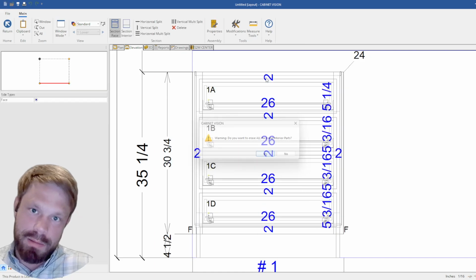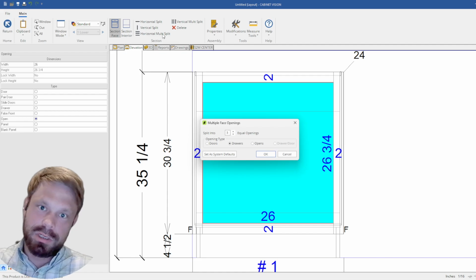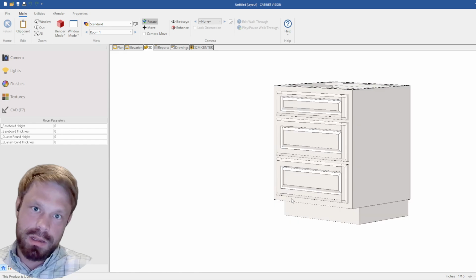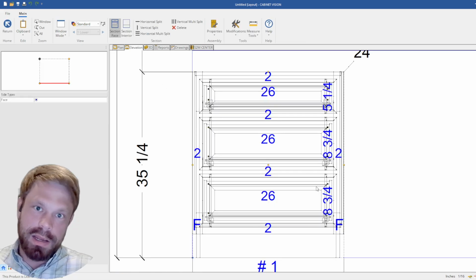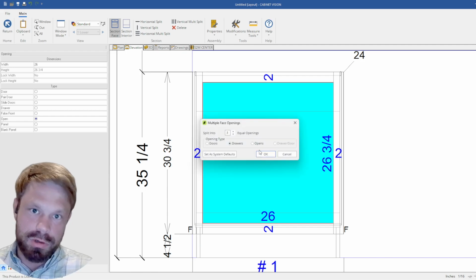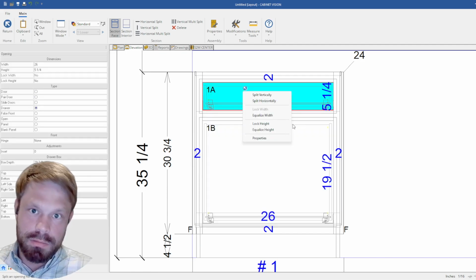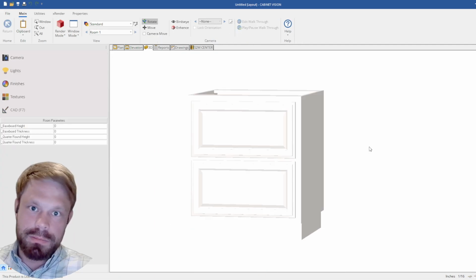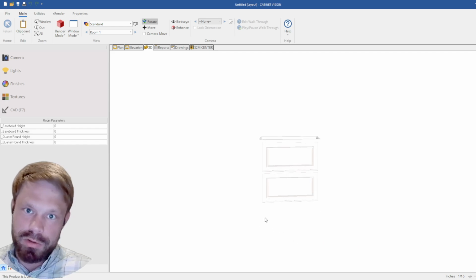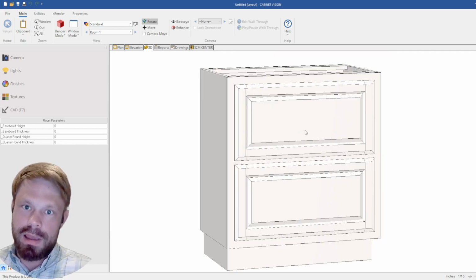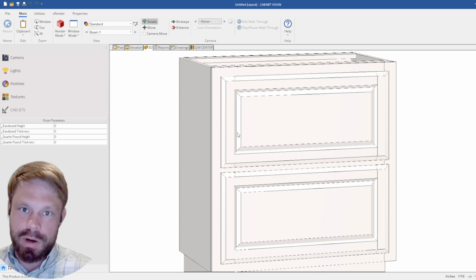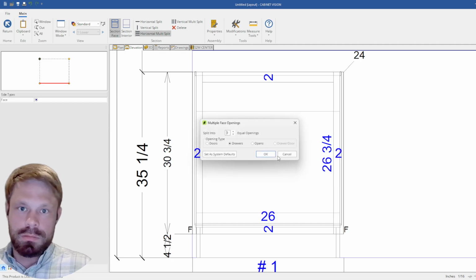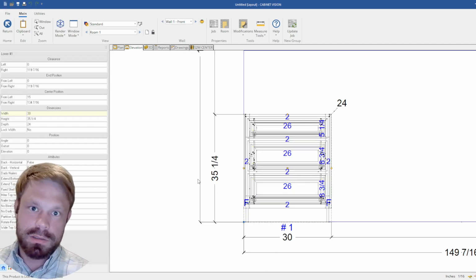So I'm going to suggest mostly do 3 drawer splits primarily. I occasionally will even do just a two drawer split. And sometimes I'll do a mix of them. But if you looked at any of my other drawings that I sent you, you'll see that every once in a while I'll do a stack like this somewhere, but for the most part, I just do 3 drawer like this.